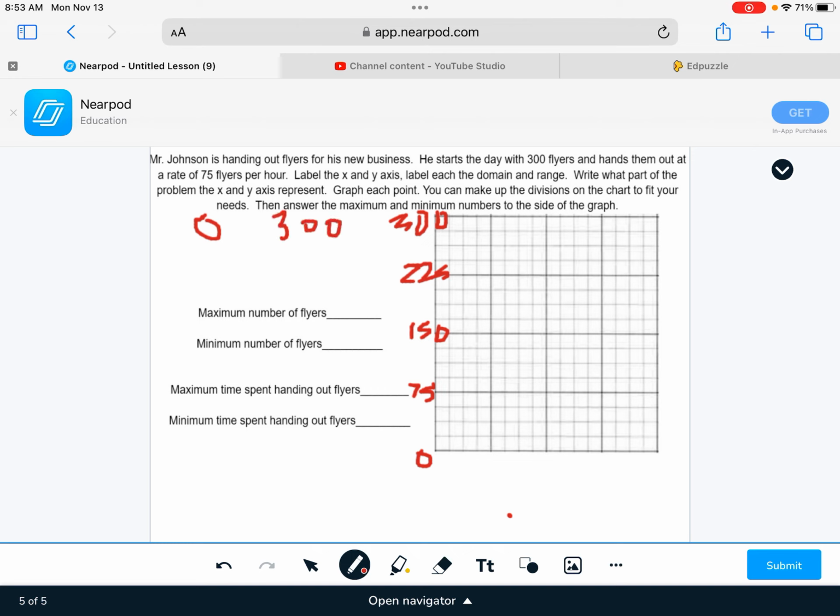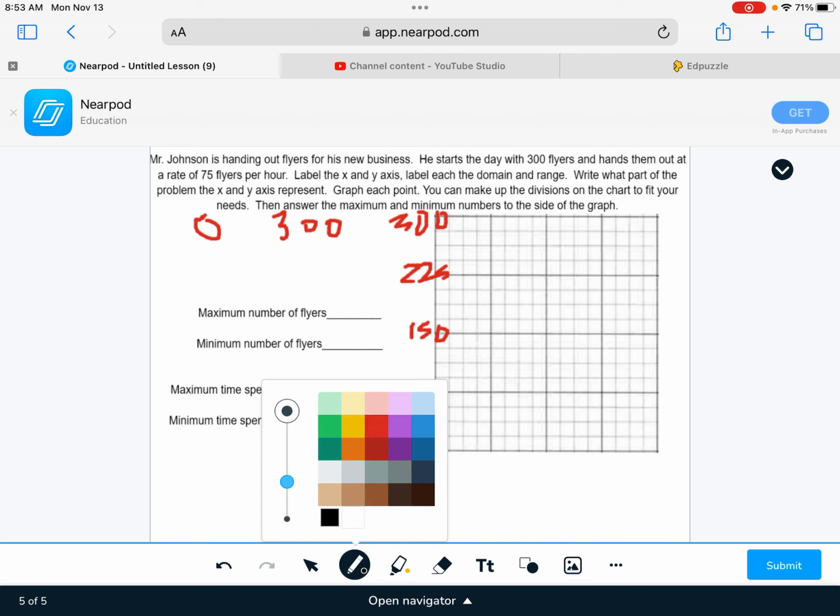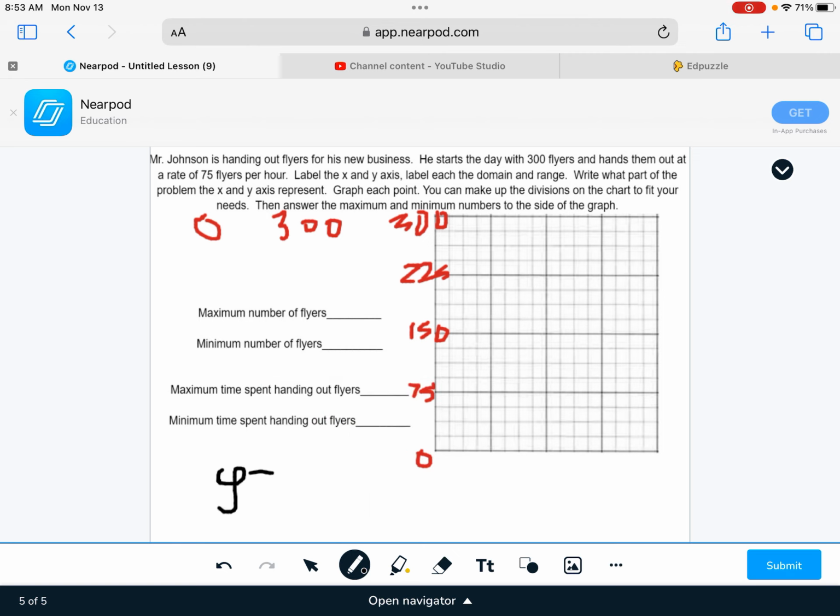I can also write an equation to represent this, and I'm going to go ahead and ask you to do that as well. Let's start by writing an equation of y equals something. It's going to be a y equals mx plus b looking thing, but I'm going to use the words from this, the 300 and the 75, and let's see what you're able to come up with. Your goal is to write an equation in the form of y equals mx plus b. The video is going to solve. Type it in, and let's see what you come up with.